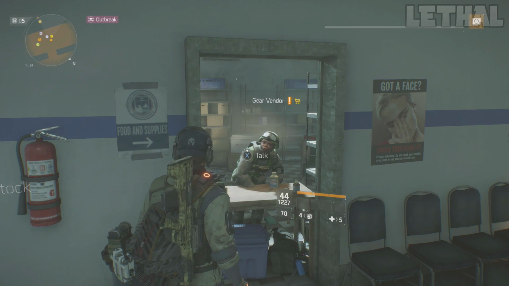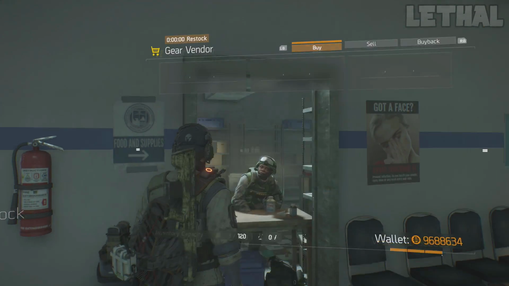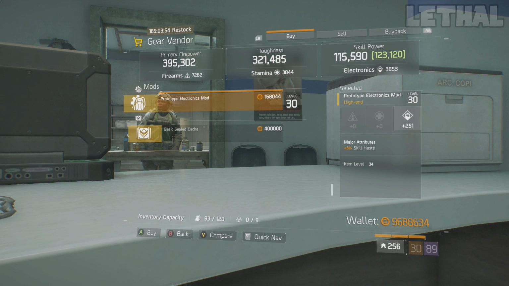The next vendor we're stopping by is the Ward, and the one thing I would recommend buying from him is this prototype electronics mod. What it actually comes with is 251 electronics and 3% skill haste, and this is something I would recommend getting if you're going for more of a hybrid build or something with a little bit more electronics and skill haste.